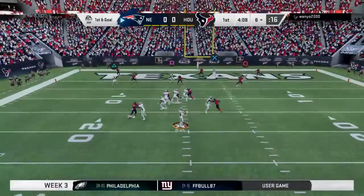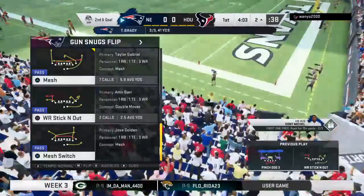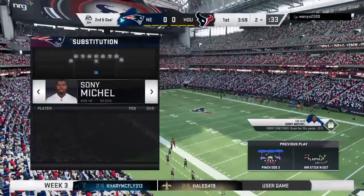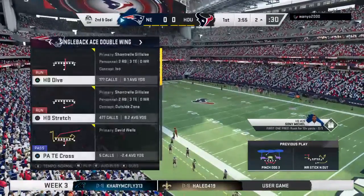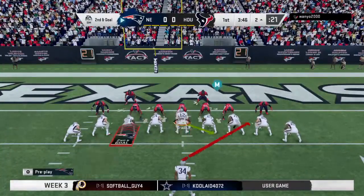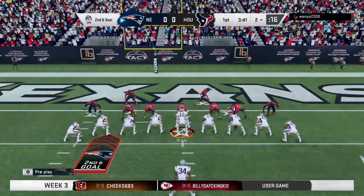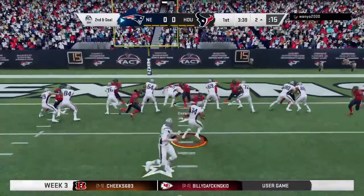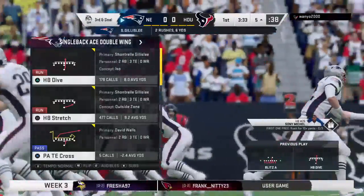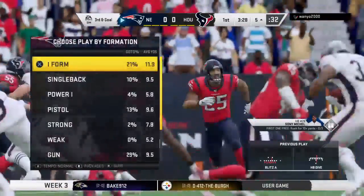From the gun, it's Brady. And it's caught. That'll bring up 2nd and goal after the gain of 5. A gain of 5 brings up 2nd and goal at the 2-yard line. From the 2 now, 2nd and goal. They'll try to run it in with Gillislee. And that play going absolutely nowhere as he's belted before he could get out of the backfield. That's a big loss of 3, and it brings up 3rd down.